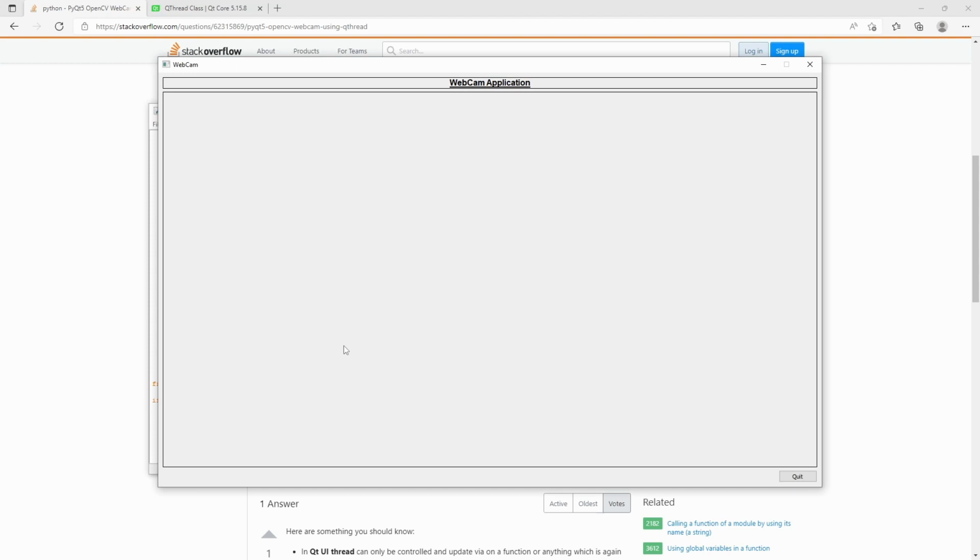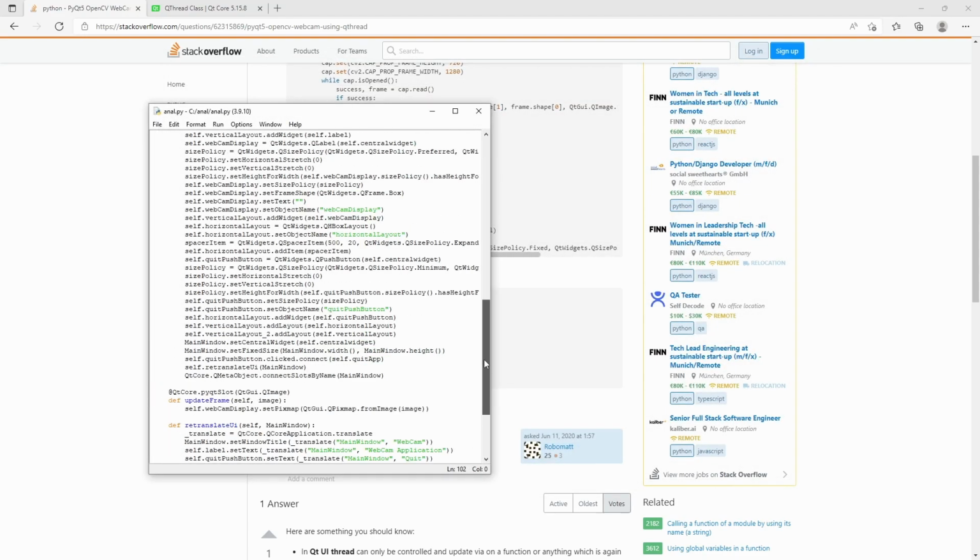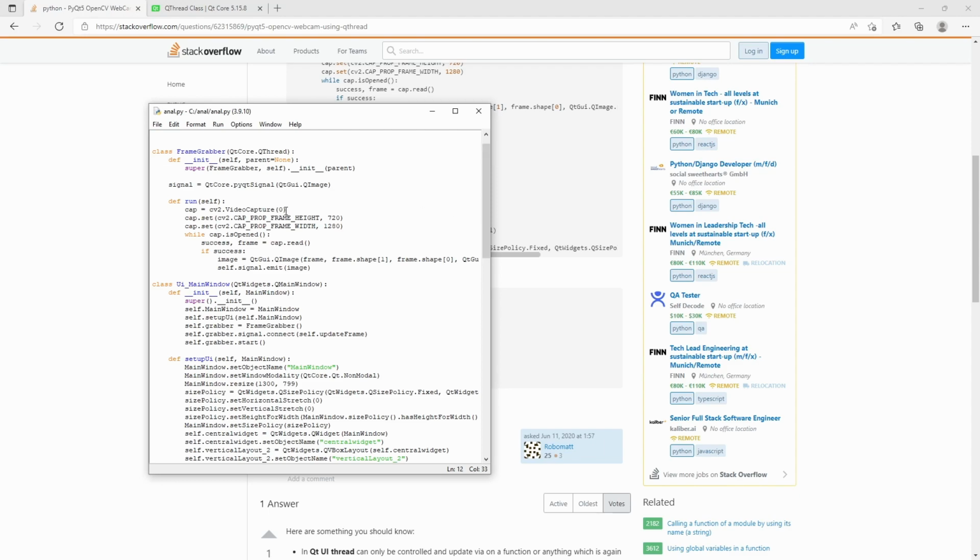So we'll just run this again to make sure the webcam's working. I had to turn mine off because I was already using it. Now, if your video is not loading, there's two things to keep in mind. The first is that it can take up to 30 seconds for your webcam to load. If it's still not loading after 30 seconds, then what you'll have to do is go a bit further up in this script and update the video capture index here from 0 to 1. Mine was connected to index 1 instead of index 0. You'll have to keep going up the numbers if 1 didn't work. You can try number 2, 3, and so on. So we'll give that a go now.